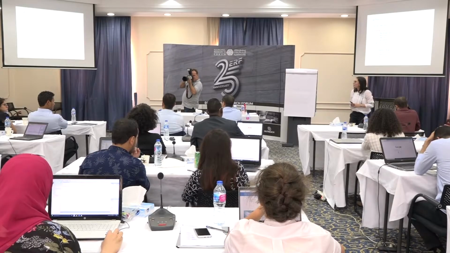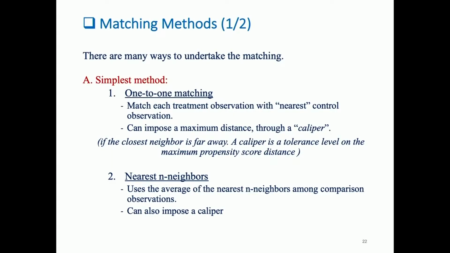do this match. The other option is that sometimes we don't want to do a one-to-one match, because maybe I am a treated observation and I have several observations that are very close to me. So I don't want to take just one observation. I will take the n closest observations. I will create an average or mean from all these observations. So again, why am I doing this? When you match Dalia with me, you will compare her income with my income. And if her income is higher than my income, this means that being in Takaful and Karama makes my situation worse than not being in Takaful and Karama.